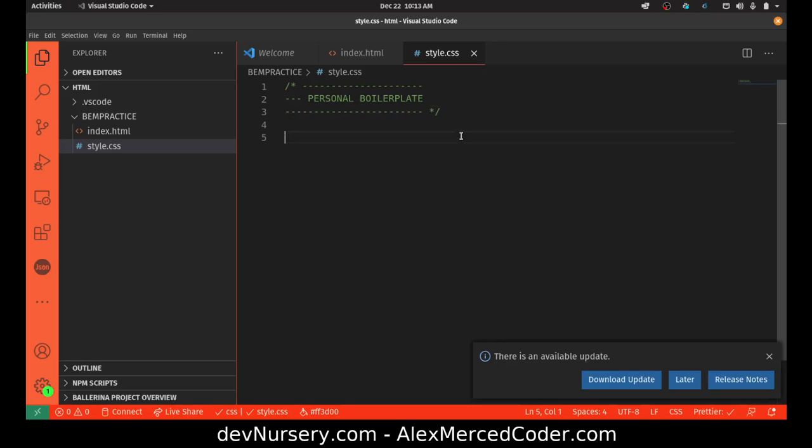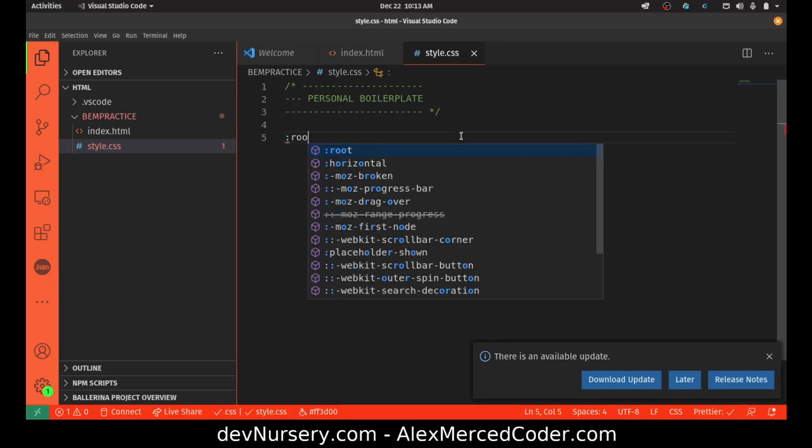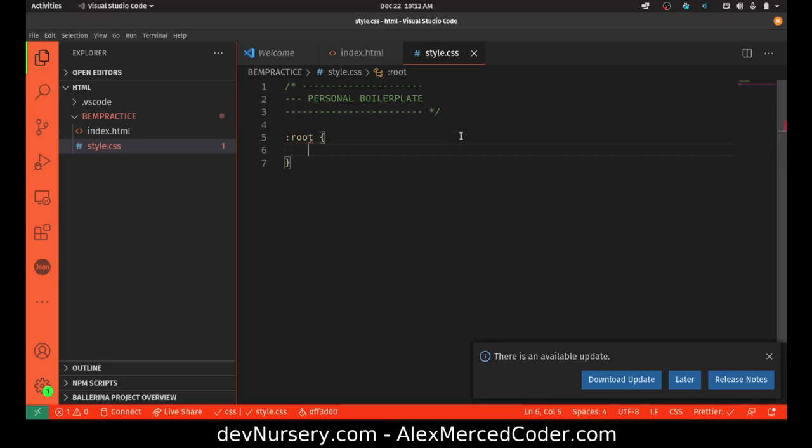What I always like to do is first have my root selector so I can declare variables. You don't have to declare variables in the root, but that's the proper thing to do. That way I can override the variables somewhere else if I need to.